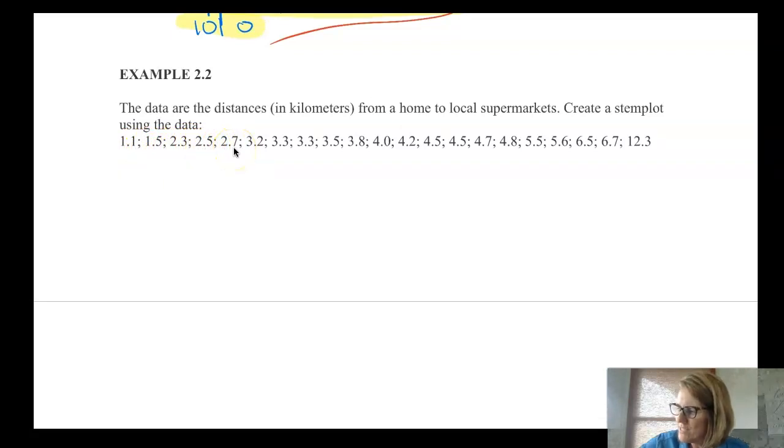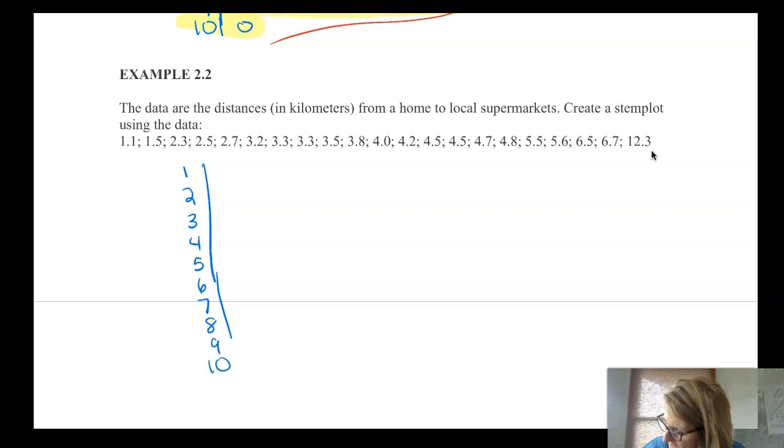So when we do this stem and leaf, our stems are going to be in the 1 place value, and the leaves will be the first decimal place. So it looks like we're going to go through 1 through 12 here. So I start with 1, 2, 3, 4, 5, 6, 7, 8, 9, 10, 11, 12. Again, just because we skipped some numbers here, we still have to put them in our stem and leaf. So this will show us if we have potentially outliers.